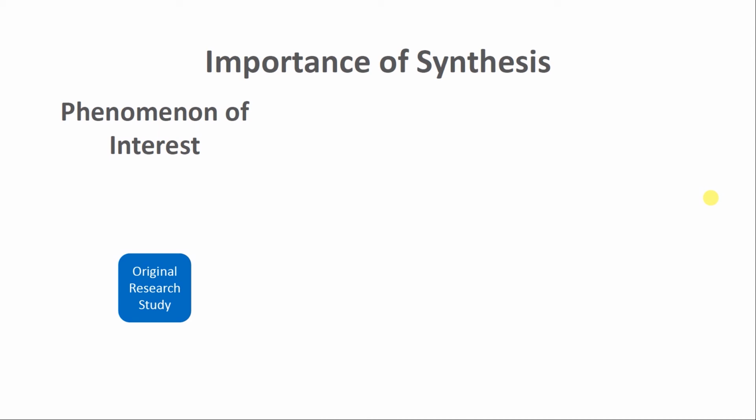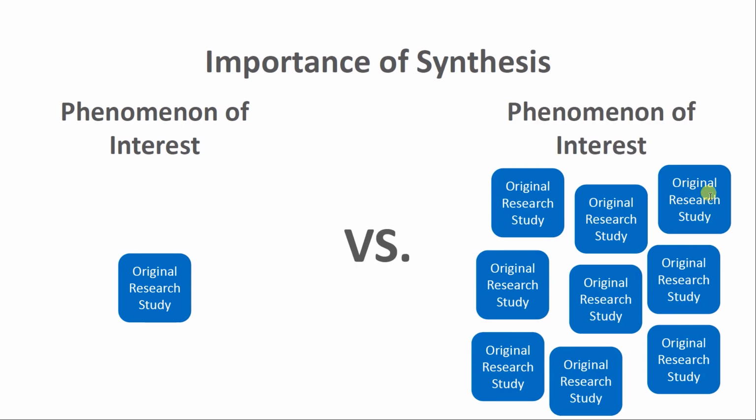So let's say that we have our phenomenon of interest, and so we do an original research study on it. That's great. This is what I've mentioned before. It's a good starting point, but there's all sorts of sampling error, measurement error, and so forth that any one study is susceptible to, and any original research study is not going to be perfect. So what's better is if we have replication and a bunch of people looking at this same phenomenon of interest across different locations, different types of organizations, for example, and then that way we can try to triangulate and find, okay, what is really the true finding, the true association, the true difference, the true effect that we think really exists with respect to this phenomenon of interest or this particular topic.